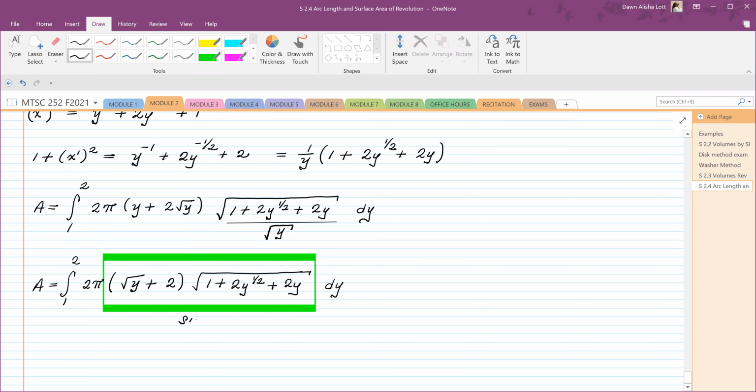Professor, why do you still have the square root of y? Yes, square root of y plus 2, because I took this square root of y here and moved it under these two. So y over the square root of y gave me the square root of y, and 2 the square root of y over the square root of y just gave me 2. Could you write that down? I certainly can. Thank you.